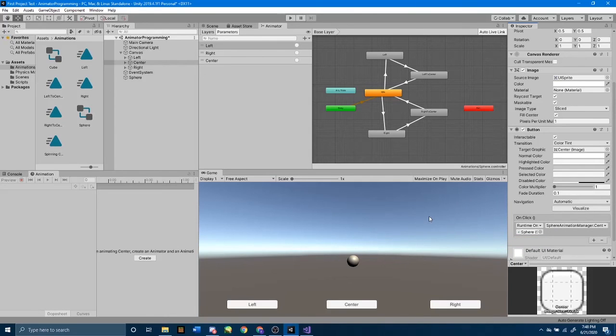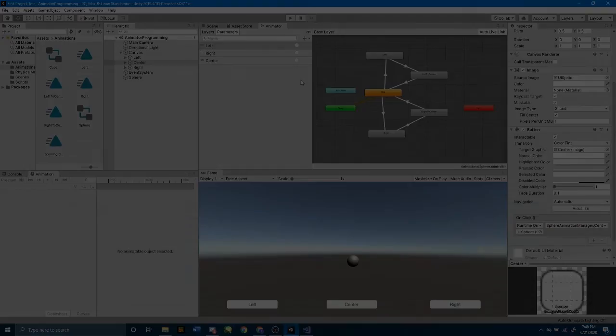So let's press Control S and press play. Let's press left, center, right, center. As you can see here, now you can move from each one. Exit play mode.